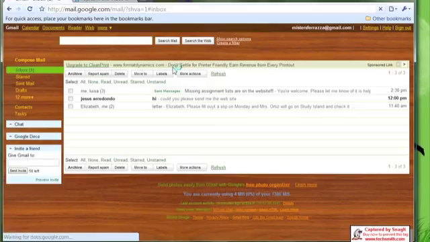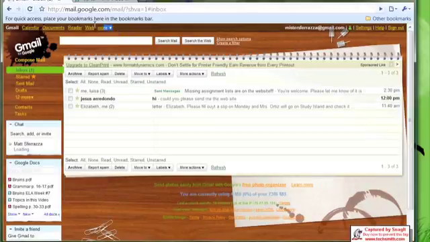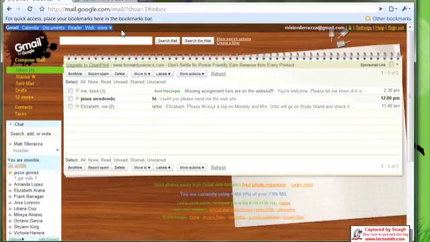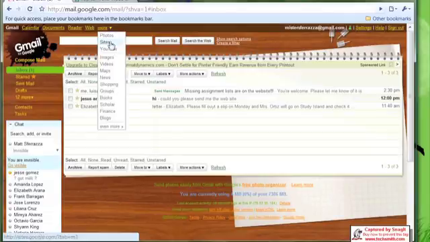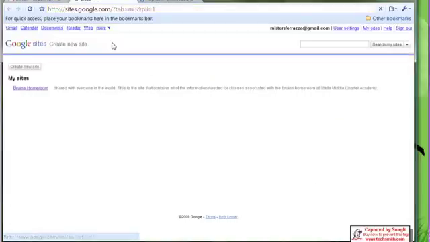and when you get to here, you're going to notice that there's a dashboard on top with different buttons. Click on More, and then it brings this drop-down menu. Click on Sites. If it's the first time you come here, you have to put your password in to get this. Then you'll see a page that looks a lot like this one.